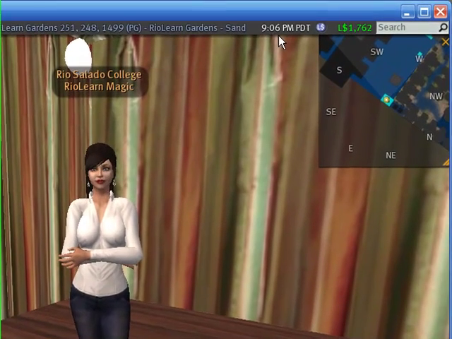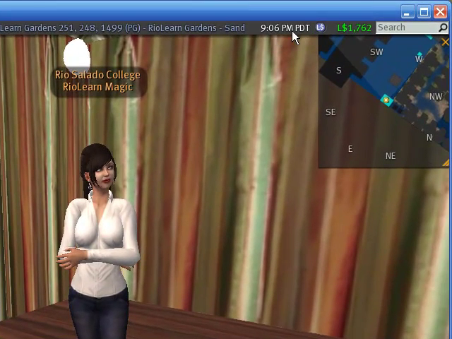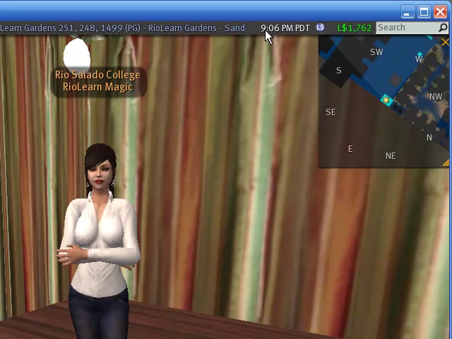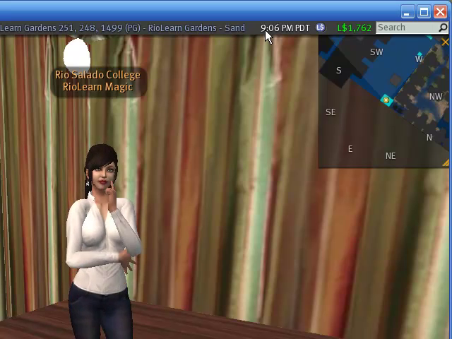Next on this toolbar we have the time. It says 9:06 p.m. PDT. That means it is 9:06 p.m. Pacific Daylight Time. Second Life time is whatever Pacific time is, whether it's daylight or standard.